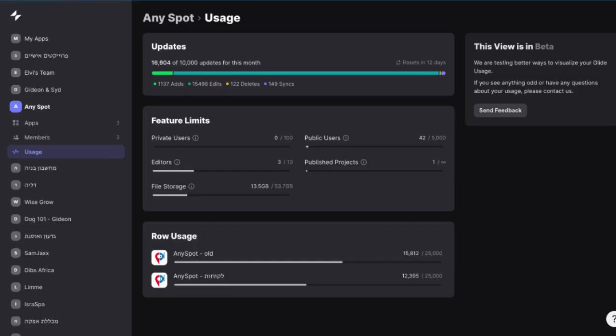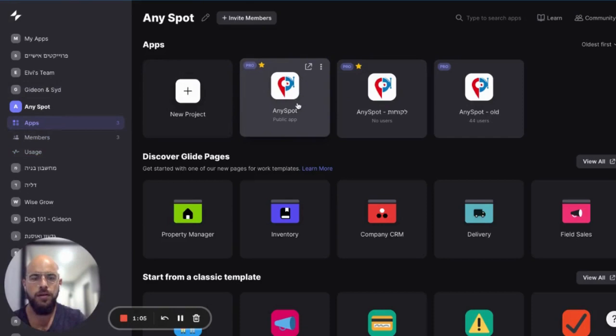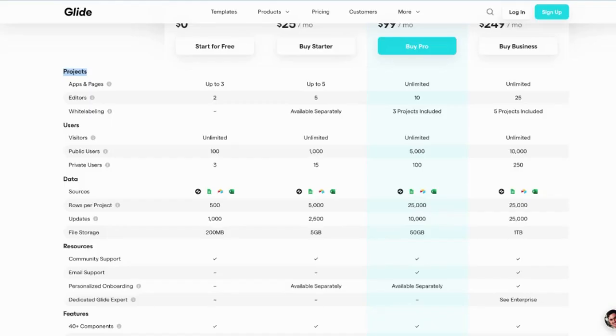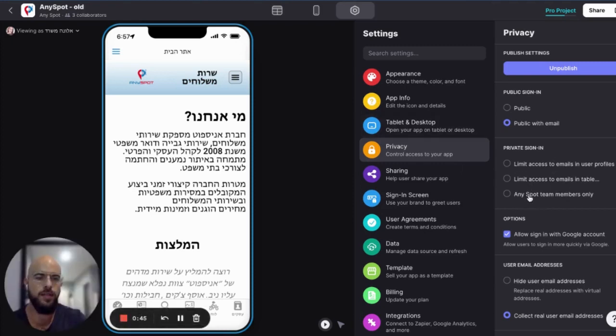Please note that if I go to this app and I sign in here, and then I want to sign in over here in a different app, I'm still just one public user. I won't be counted as 2 or 3 users in the same team. Okay? It will recognize my email address. And private users basically are those that are limited. You can either limit it by members or by a list of emails that you wish only them to sign in. This might change in the future, but I promise I will make a new video once it happens.